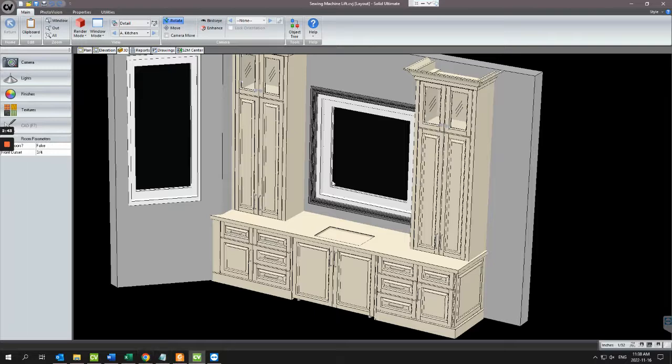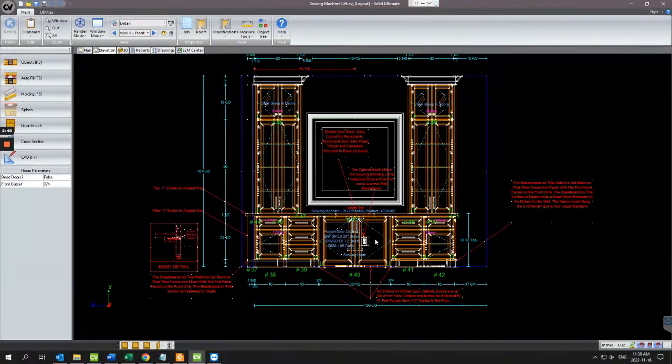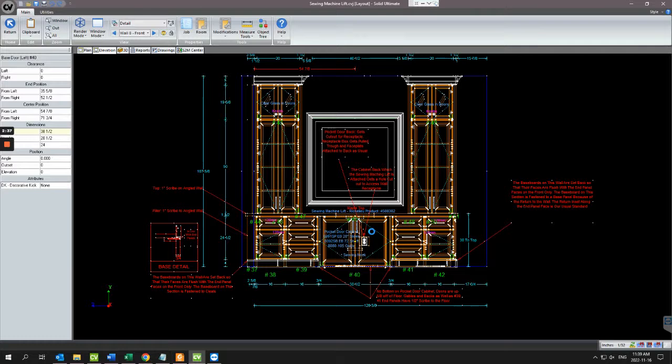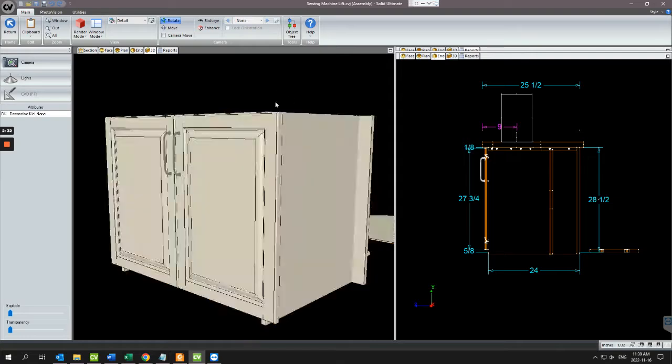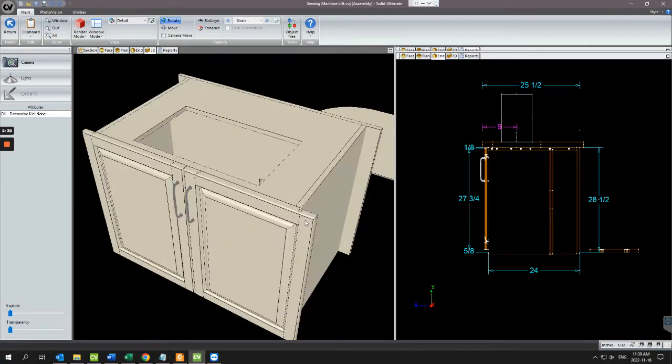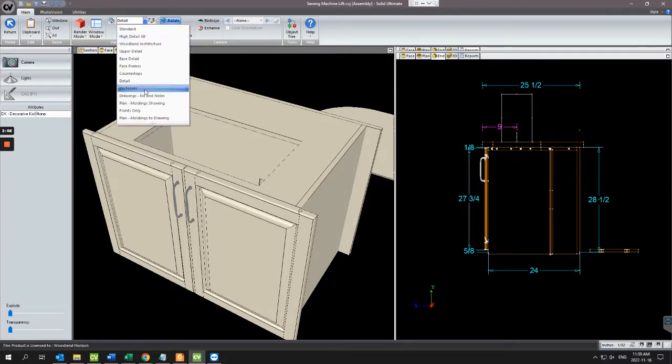But let me just get into the elevation view here. So a couple of adjustments had to be made to this cabinet. Let me just open it up here. So first of all, this is a pocket door cabinet. So the doors open up, and then there's another accessory for the pocket door slides that allow the doors to open up and then slide in beside the cabinet on either side, out of the way. So when the doors are open, everything inside the cabinet is exposed.